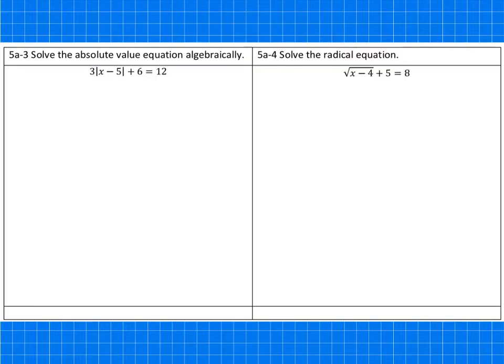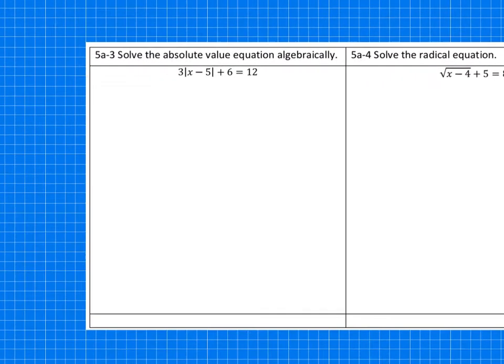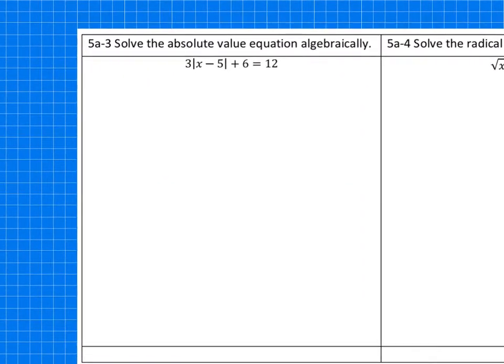All right, next up we have absolute value. So absolute value, stuff to keep in mind. First thing you need to do, this is what I would add to your notes. So things I'm saying are the things that I would add to your notes. First thing you need to do is to get the absolute value symbol alone. So get everything in the grouping symbol alone. So you want this part right here all by itself.